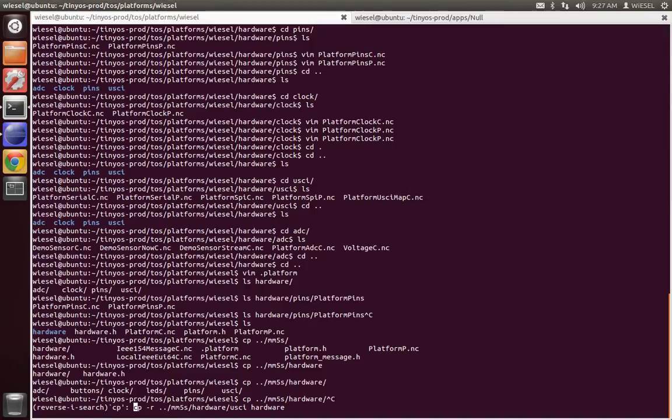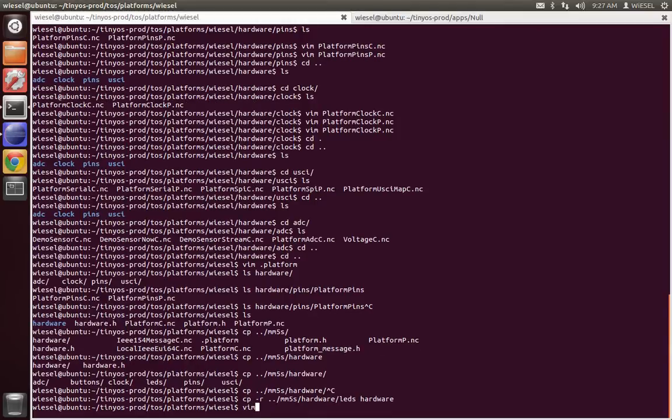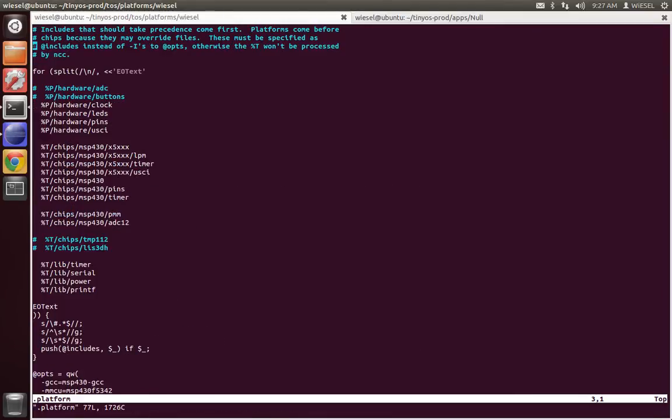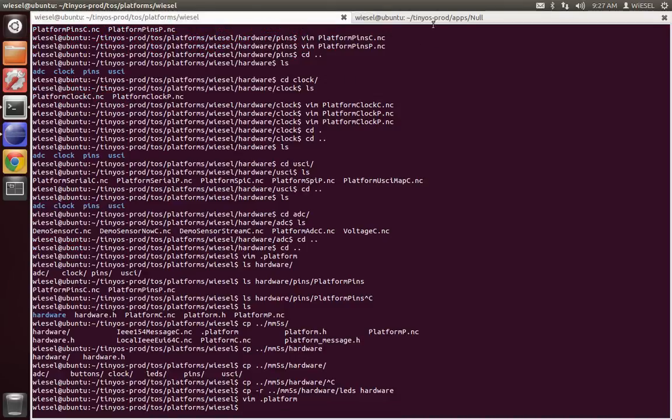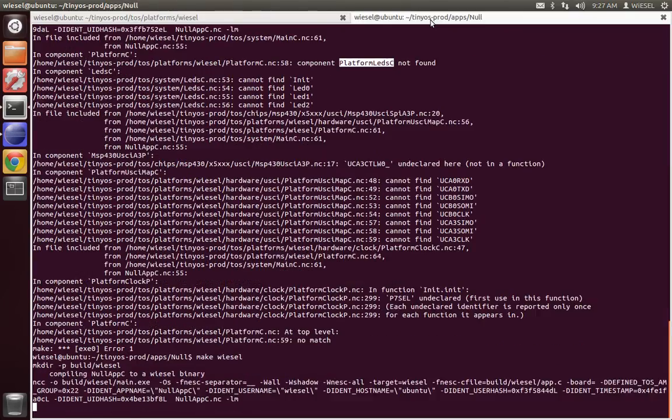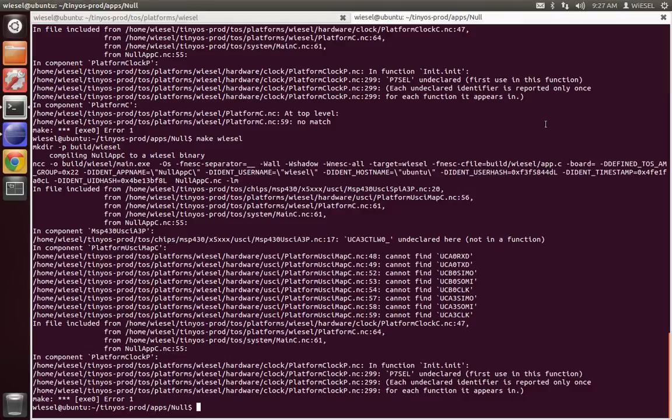Oh, the LEDs directory. Okay. We want to go and get that too. And again, in the .platform. Oh, we have them there. Okay. I just forgot to copy them over. So that got rid of that mistake.